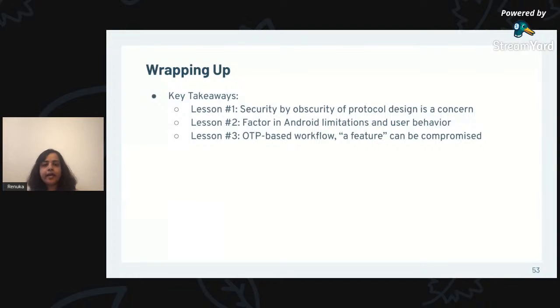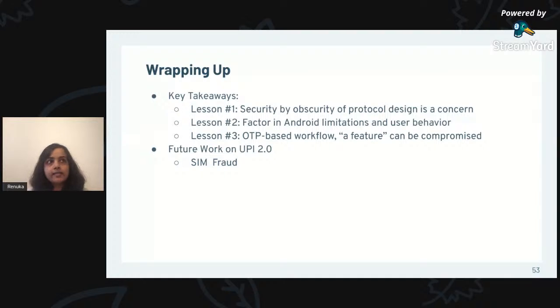Now, NPCI provided a weak feature, an OTP-based workflow, which could be compromised very easily. While they have addressed this in UPI 2.0, the entire security of the protocol relies on the send SMS step of the device binding mechanism, which is not currently compromised, but which potentially could be, because security is a moving target. So in our future work, what we plan to explore is a way to compromise the send SMS part, maybe through SIM fraud, for instance.